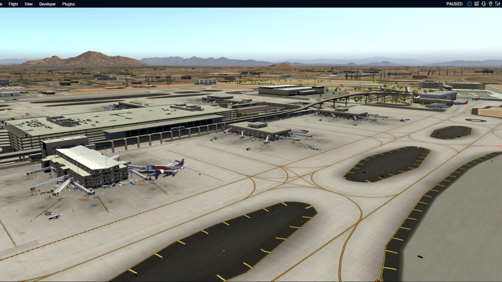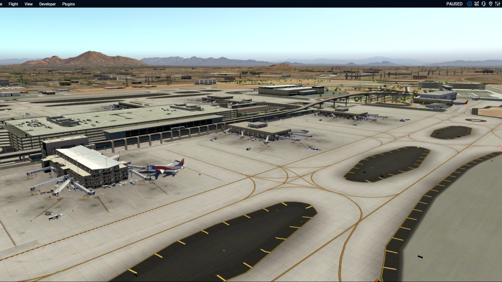But not having taxi routes, that's ridiculous, because it made airports basically designed just for one person, and that would be the player. And I think hopefully you'll agree with me, we're all tired of looking at dead airports. We want to see living airports. And for a lot of us, VATSIM is not a solution. I personally don't like flying on VATSIM. I've had too many negative experiences. I know there's a lot of good controllers out there, but until some things improve, I'm just going to fly offline, especially now that I have a crap ton of AI traffic running around here.